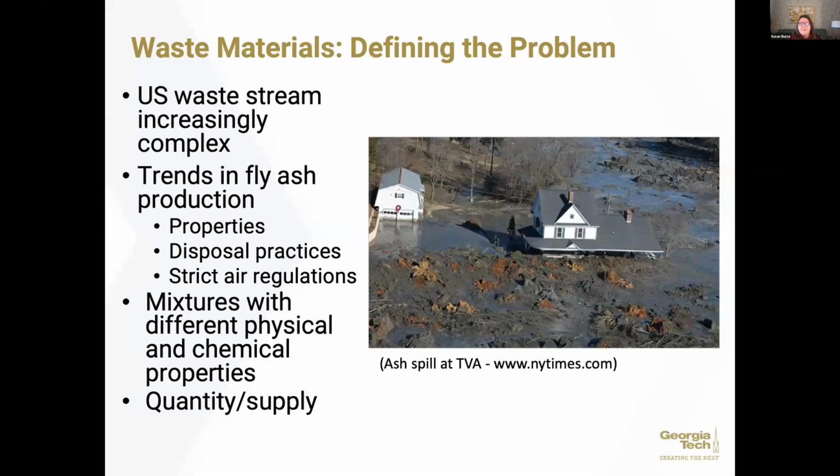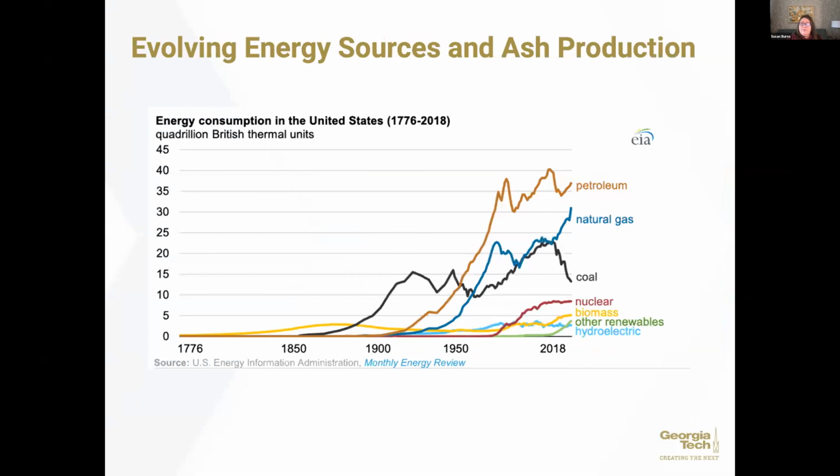So now we're lowering our combustion temperatures and we're retaining some of the things that we used to combust and release, and we retain those for geologic disposal. So what that means is we're looking at changes over time. And then finally, we also have quantity and supply issues. There are parts of the United States which are supply limited. They cannot get enough ash in the summer in order to supply construction demand. And I'll show you right here why that is. If we look at the energy sources in the United States, you can see over time that we have made a shift away from coal to natural gas. So essentially the percentage of coal that we use to create electricity has decreased substantially.